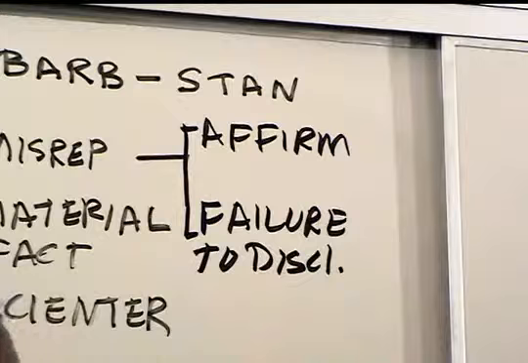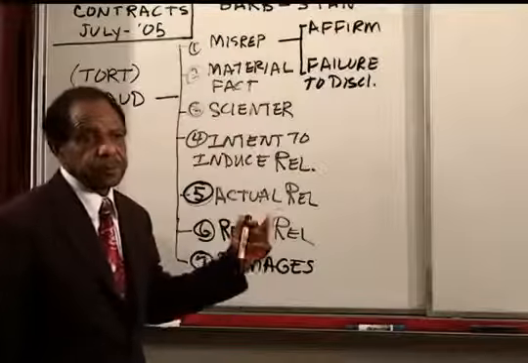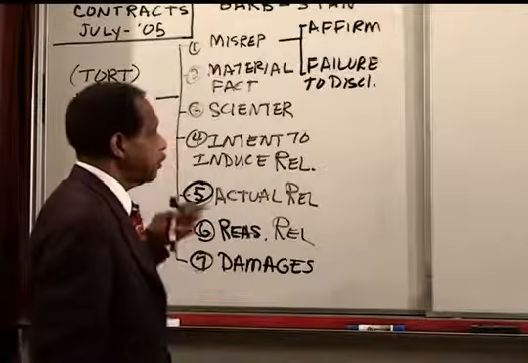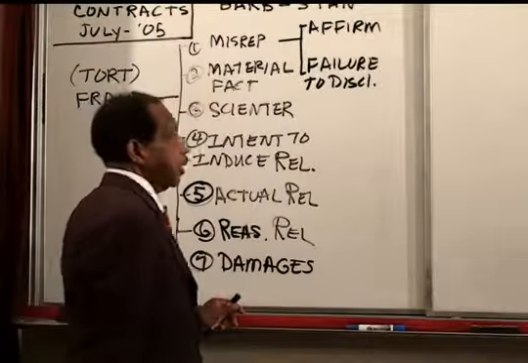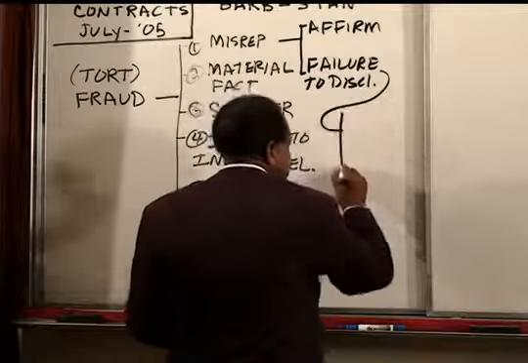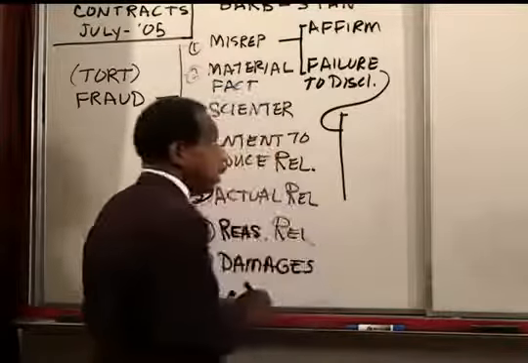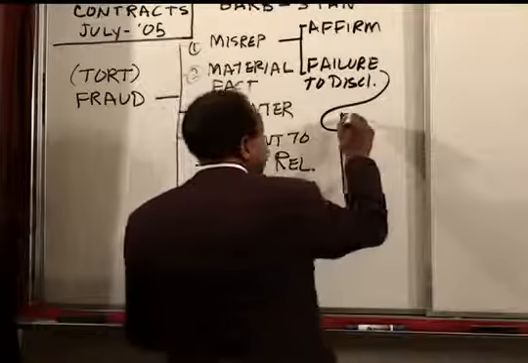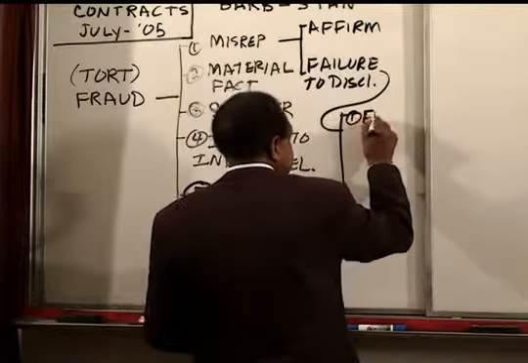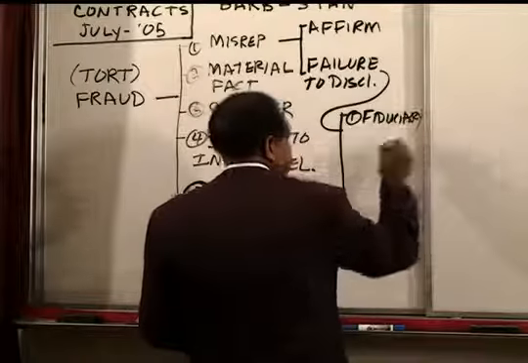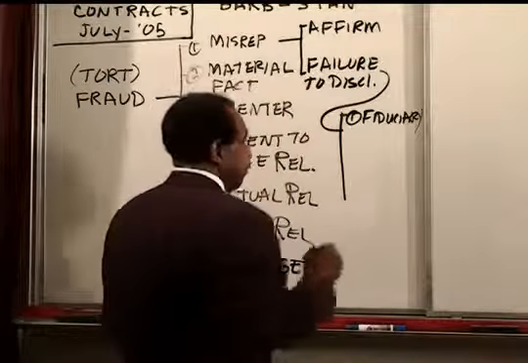Now on the board I just have the words failure to disclose, but I think it's obvious to you if you don't have a duty to disclose, it's not a problem. So it's failure to disclose when one has a duty to disclose, and so the question then becomes, when does one have a duty to disclose? There are several situations where there's a duty to disclose. One is to your fiduciary. And I think we all agree that one must disclose to their fiduciary.